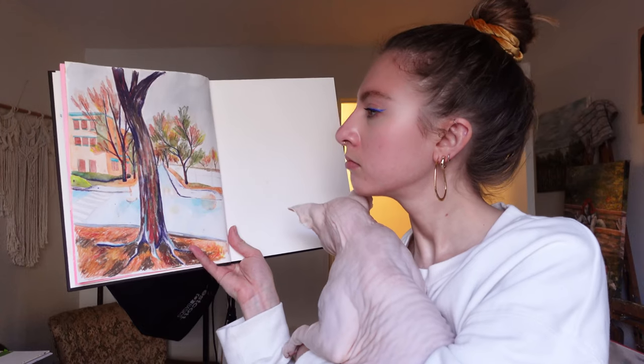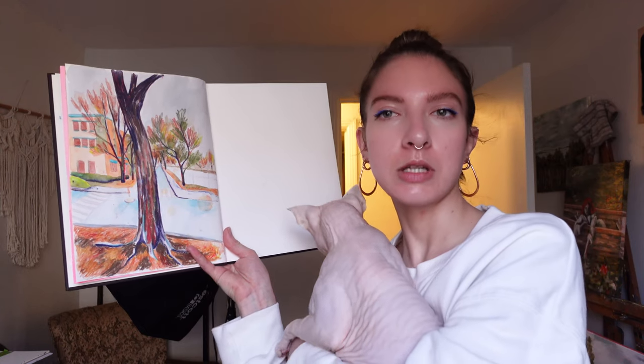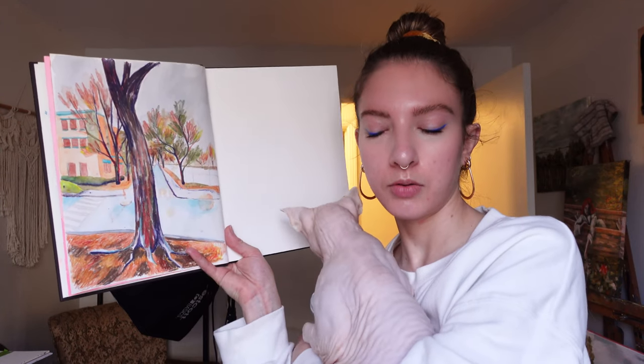But first I wanted to show you a painting slash drawing that I did this week in my... well, this sketchbook doesn't really have a name. I have some sketchbooks that have themes. If you want to know the video all about it, I'm going to link it up here.